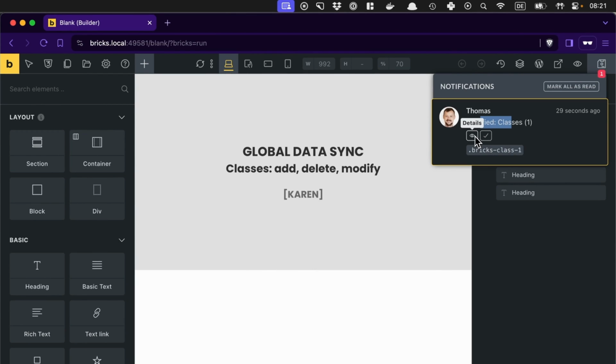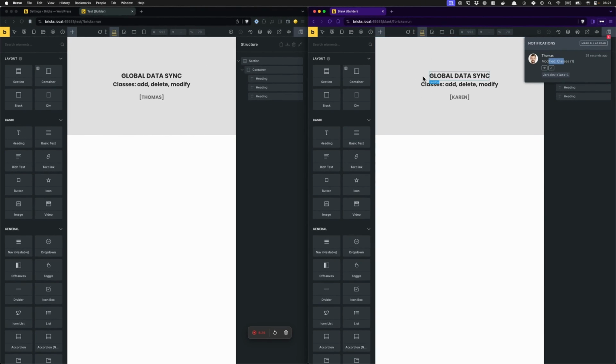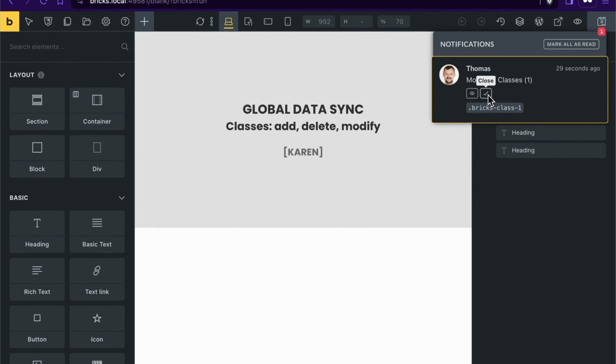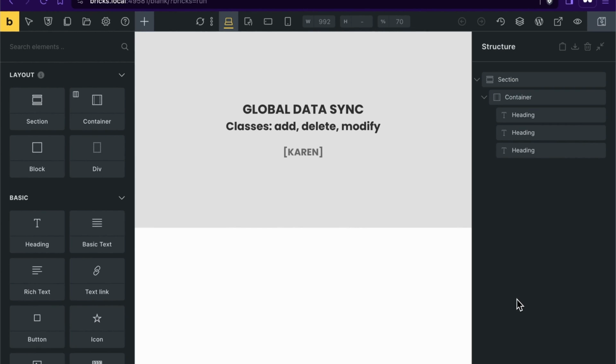And I can have a look here. And I can see, okay, this class has been changed, which I can also confirm because I can see the change in here. So the change is automatically being pulled in for edited, deleted, and modified classes. The only conflict potential is if both users modify the same class at the same time. And that's what I'm also going to show you. All right, so this is one modified class here. Alrighty, understood. I'm going to just close this notification.